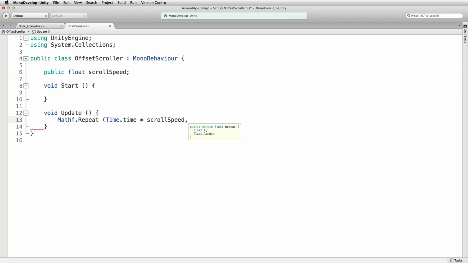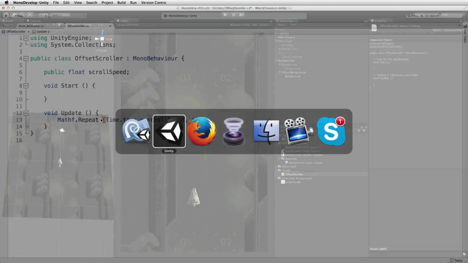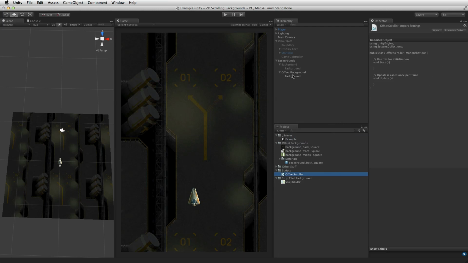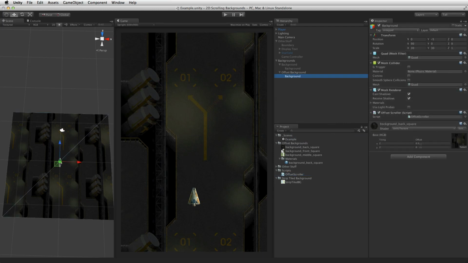And what's our maximum? It's simply 1, because when we're tiling, looking at our offset and our background, our material: notice as I go to 1, no change in the background. If I go to 2, no change in the background. Because if I offset it by a whole integer, it's going to stay in that same point, because it's offset by one whole value.